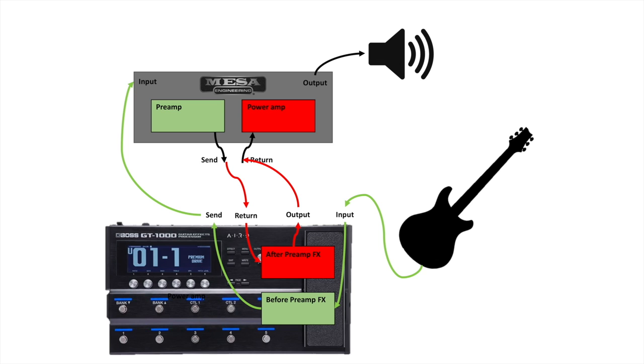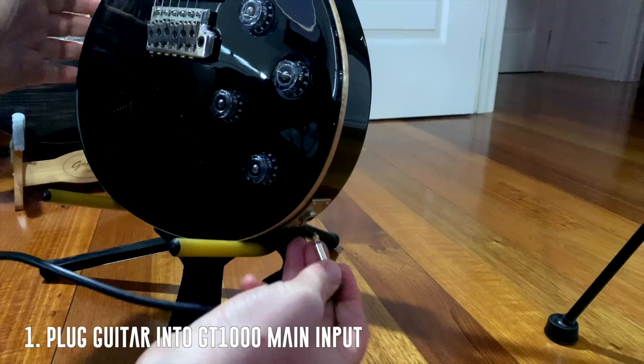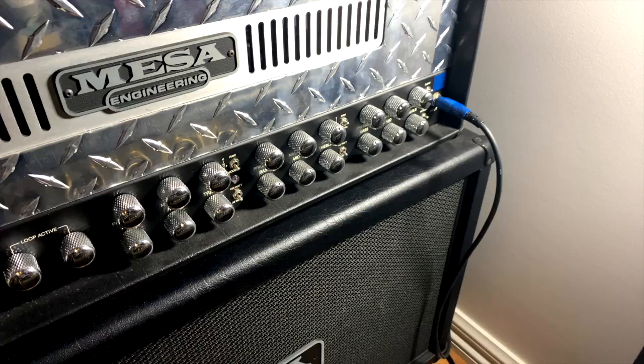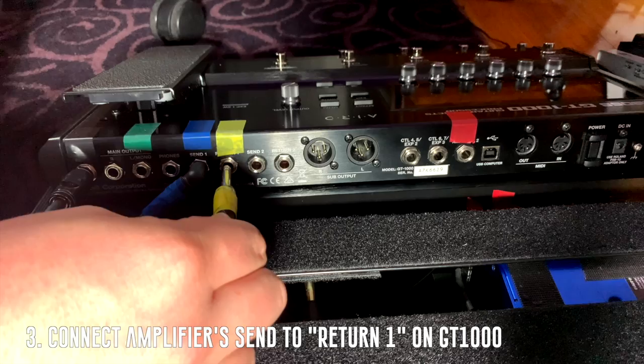In summary, you make your connections like this. 1. Guitar goes into the GT-1000 main input. 2. Then connect the send 1 out of the GT-1000 into the amplifier's main input. 3. Connect the send of your amplifier's effects loop into the return 1 of the GT-1000.